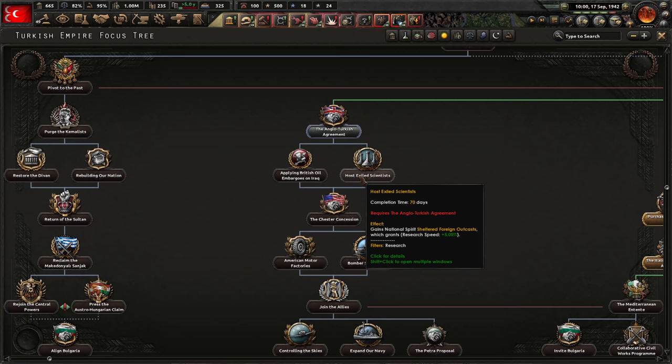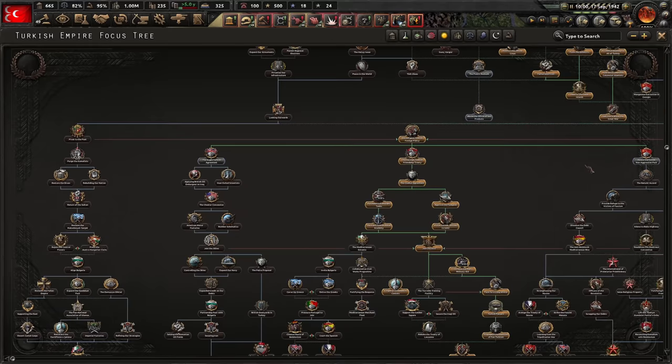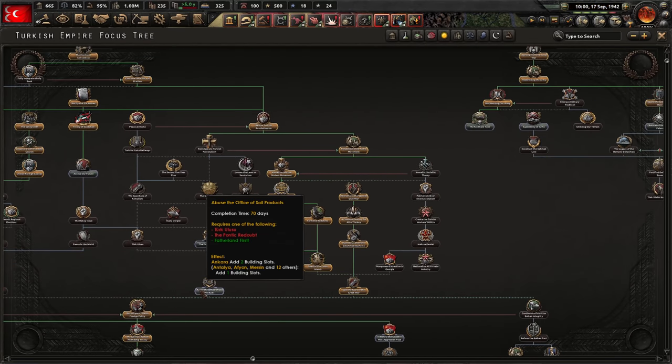Oh, nice. That's research speed 5%, that's a lot. I suppose we could have done that as well. I can play all sides, kind of. But research speed is not important to us anymore. We have researched pretty much everything we could want.